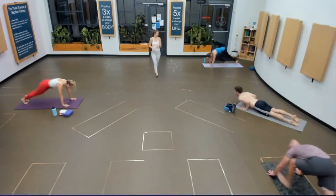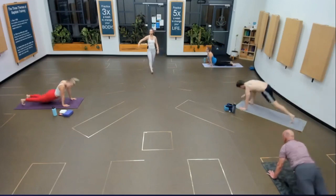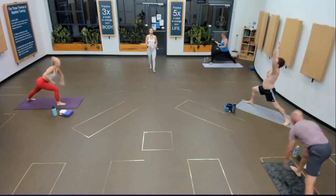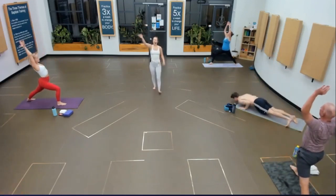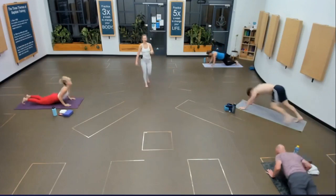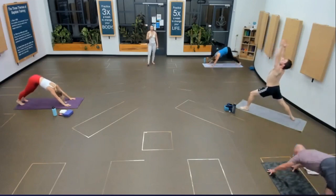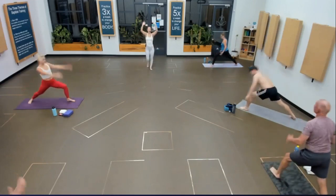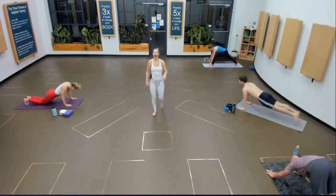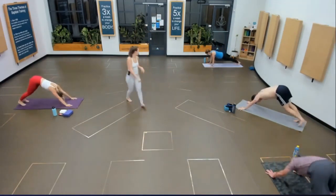Chaturanga. Upward facing dog on your inhale. Down dog, exhale. Take right side, warrior one. Yes, inhale on the way up. Exhale, chaturanga. Upward facing dog. And through to downward facing dog. Left side, warrior one. Inhale up. Exhale, chaturanga. Upward facing dog. And into downward facing dog.